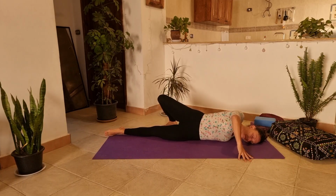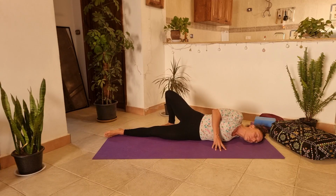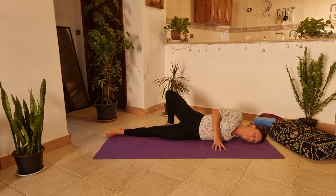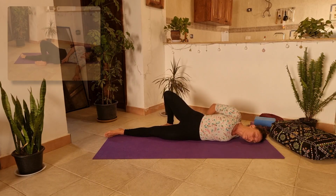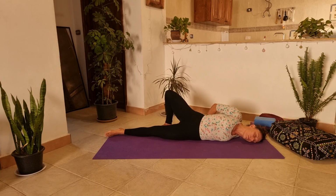Right foot step behind the left knee. Again, explore the option of bringing the right hand behind your back and straightening the upper leg behind you. Allow yourself to settle into stillness once more. Notice if you can deepen your breath. Perhaps take a sigh.